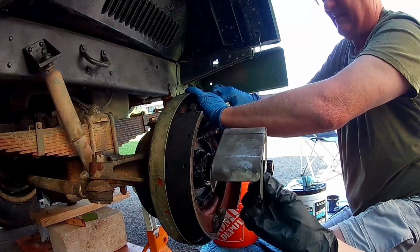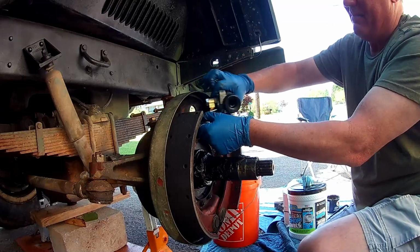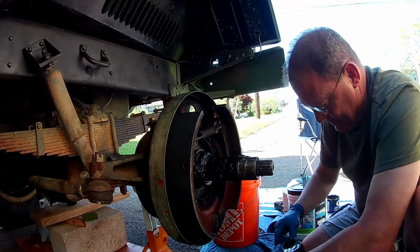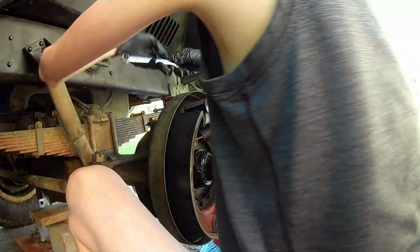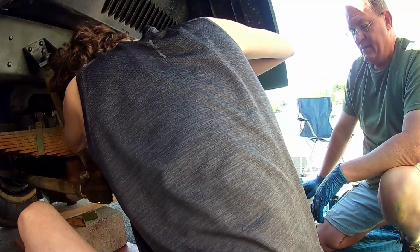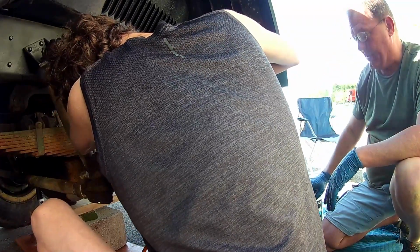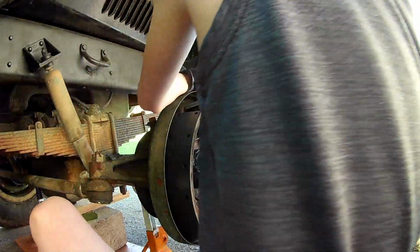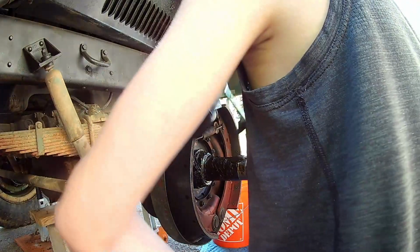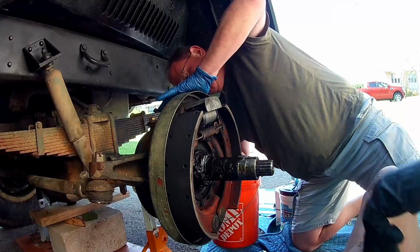Oh, wait, Daddy. Yep, and he reminds me one more time, the brake shield has to go over. Can you clean that with brake cleaner? Good, I've got some right here. I went in and cleaned this up really nicely with brake cleaner just to make sure there's not a whole bunch of brake dust in there. Granted, it'll come back pretty quick, but that's to be expected. Right, might have to put a little bit of hefty dad on it.